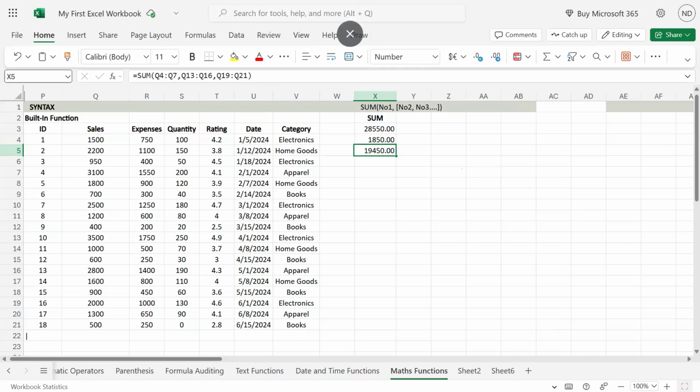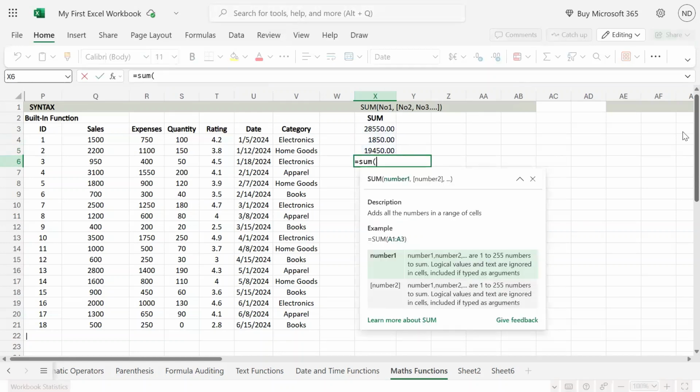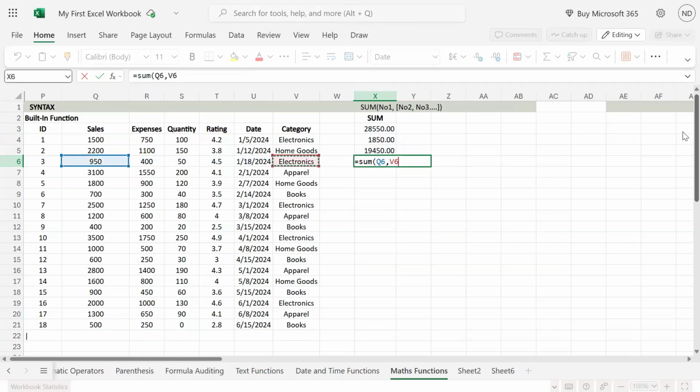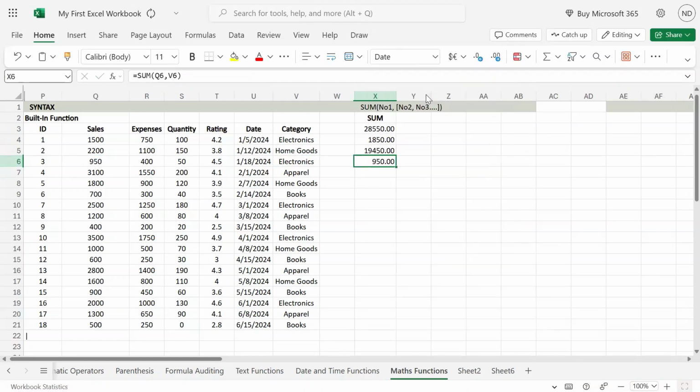So you can add a sum in a range, you can have individual cells, you can have multiple ranges. But as I told you, you cannot sum a value and a text. Yeah, so this is a text. I cannot sum it, so it gives me a different output altogether. It gives me 950.